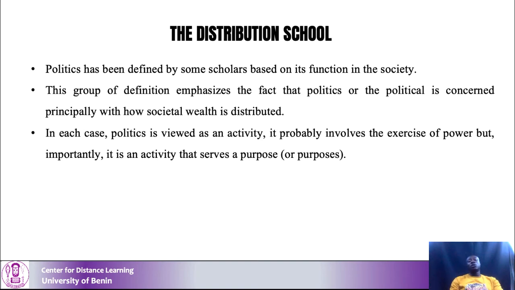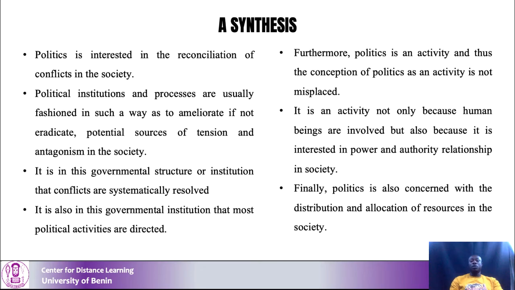Of course, there's also the distribution school, which defines politics as based on its function in society. This group that believes in the distribution school emphasizes the fact that politics or the political is concerned principally with how societal wealth is distributed. In each case, politics is viewed as an activity. It probably involves the exercise of power, but importantly, it is an activity that serves a purpose, or purposes.